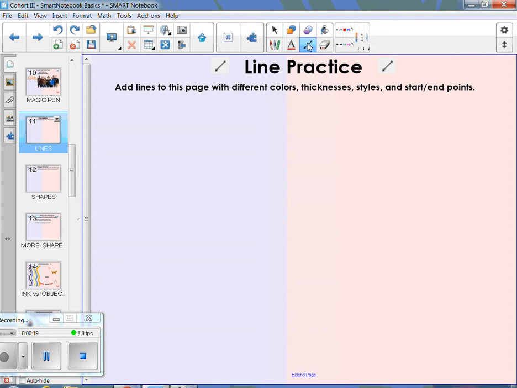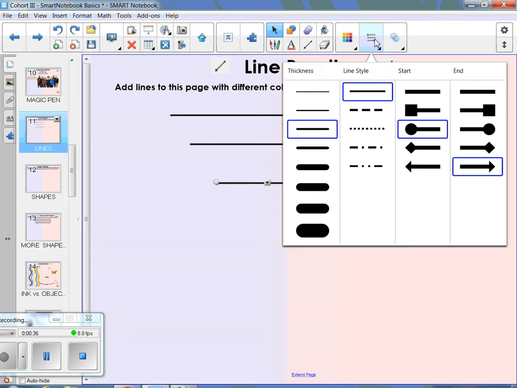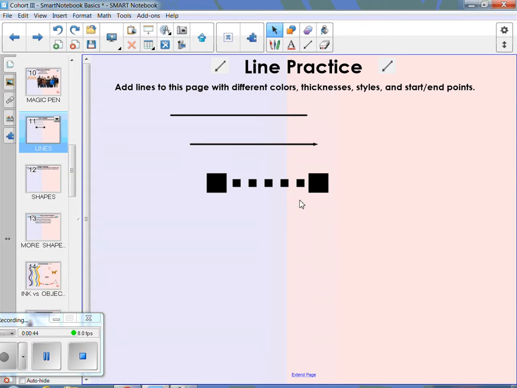So the first basic object are lines. And when you're in here in lines, you have all these default lines. They're very quick and easy to use and probably serve most of your purposes. If I say, oh, I want this line, but I want it to be a little bit thicker, if I select it with my selector tool, that gives me that marquee and I can edit it. This gives me some more properties here where I can say, oh, I want it to be this thickness, right? I want it to be dashed. I want to start with a square and end with a square, and you can see that you can customize those however you want to.